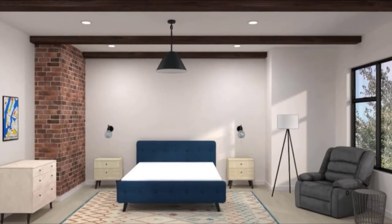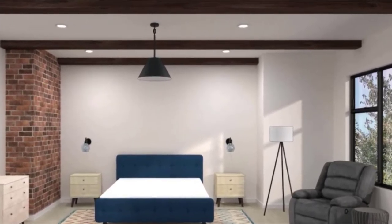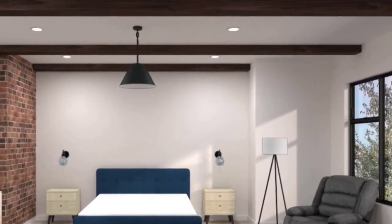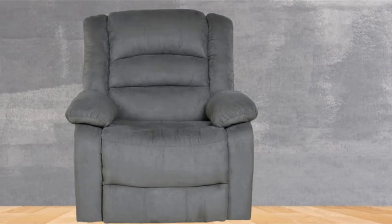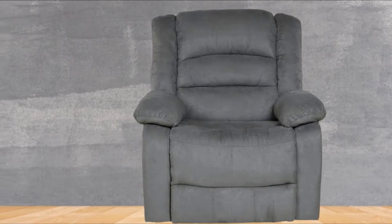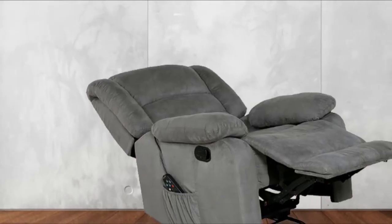You can recline this chair to any position you desire. It has 2 side pockets that keep some small things. 2 USB charging ports on either side let you charge your smartphone and tablet. It offers muscle relaxing vibrating massage. Custom set your massage preference from a remote control residing in a built-in side pocket. Choose from 9 different massage modes that are delivered by its 8 powerful motors.